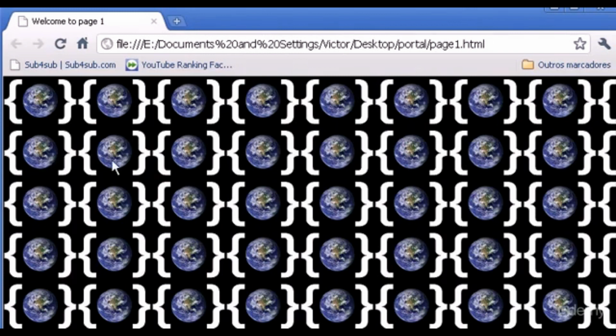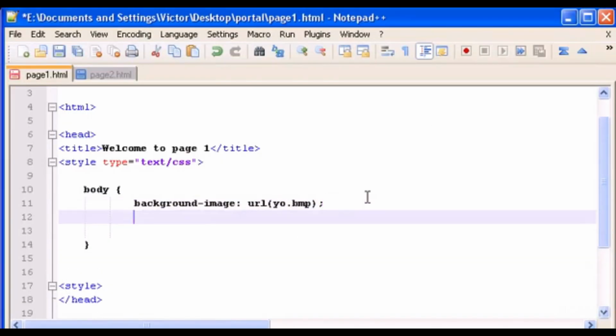So instead of this, I just want a single image loaded only once. Okay, so we can do this by writing the property background repeat, and let's write no-repeat semicolon.